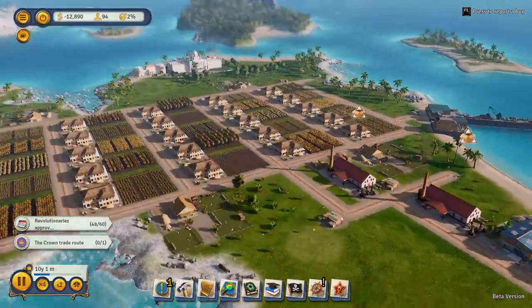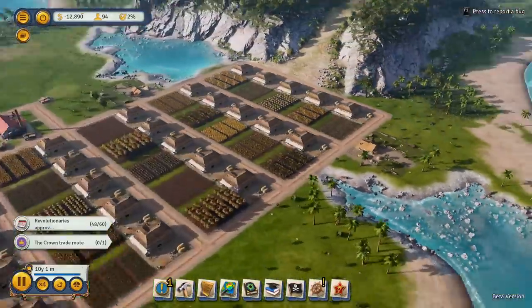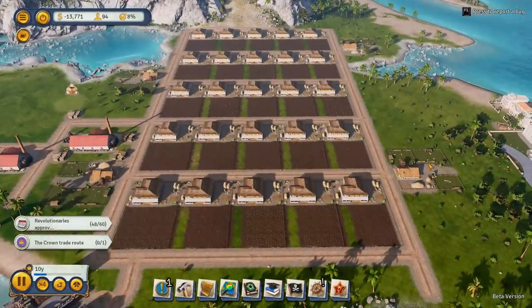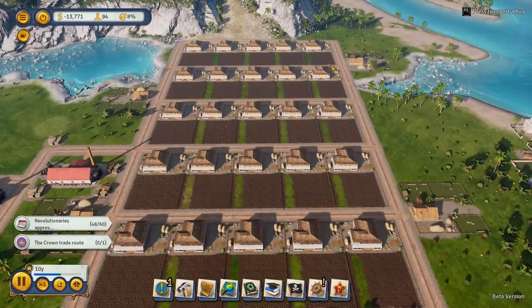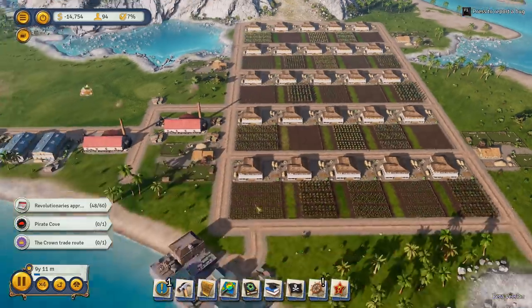So yeah, God, I freaking love this setup. It's so awesome. Even if you're not using all of this, and we don't have the population to use all of it, I ask myself, go ahead. Still staggering. Justify being me. Have a pirate cove. Yeah, okay.